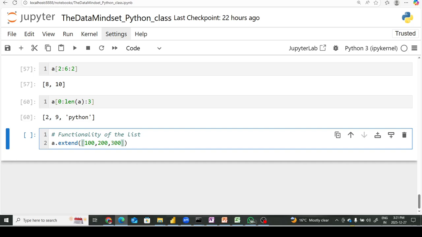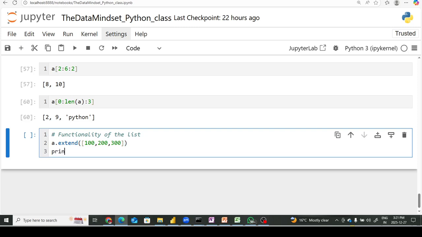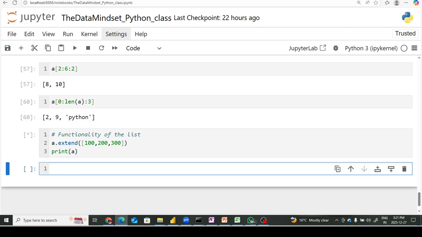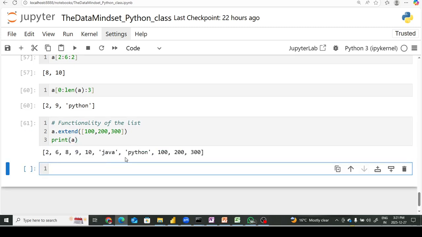So that means whatever the values are there, I'm going to add 100, 200 and 300 on top of it. And now I would like to see my list once again and how it looks. You can see that my list has been extended by 100, 200 and 300, and the new list looks like this.